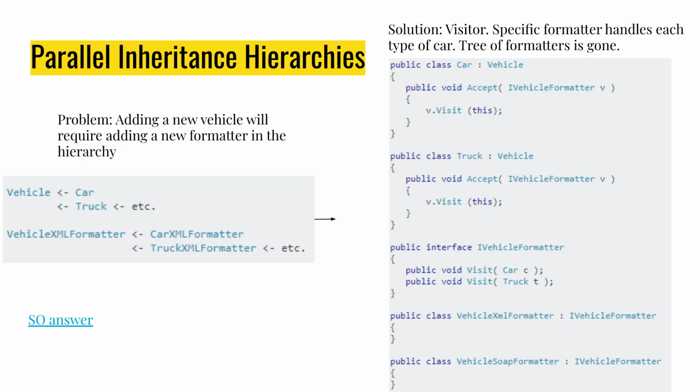And the vehicle formatter works with each of the types. So the thing here to note is that in the previous scenario, we would need to add a new class to the hierarchy tree, but here we don't add a new class to the hierarchy tree. We simply implement an interface for formatter, for different formatters. And it makes sense. If it's such a big difference formatting a truck and a car, then it's fine for them to treat formatting in their own place. So that's how it's done. The accept method basically calls visit of a formatter.